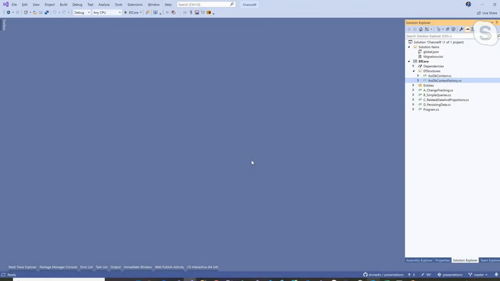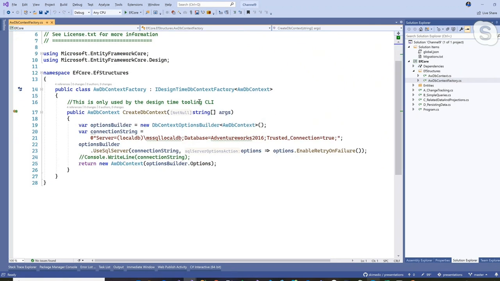Perfect. All right. So we talked about dependency injection briefly on the last episode, and I want to just show it in action of how we configure a DB context. So DB context itself doesn't know its connection string, doesn't have any knowledge of what provider to use. We have to tell it that.